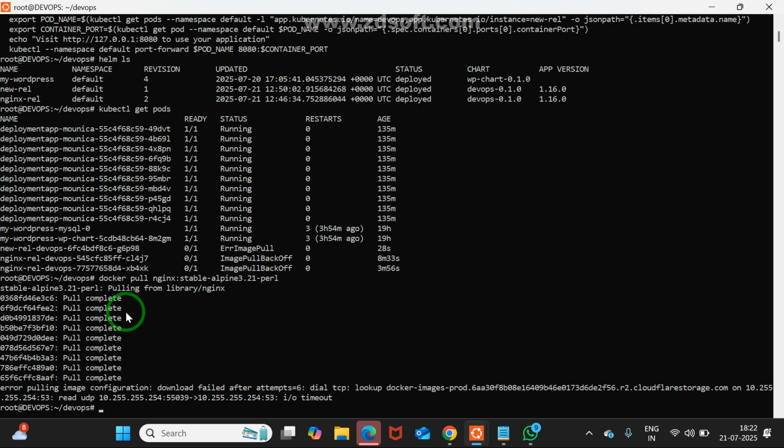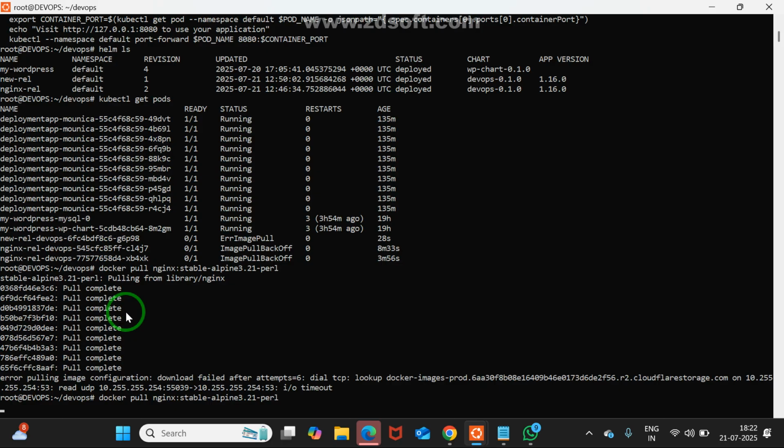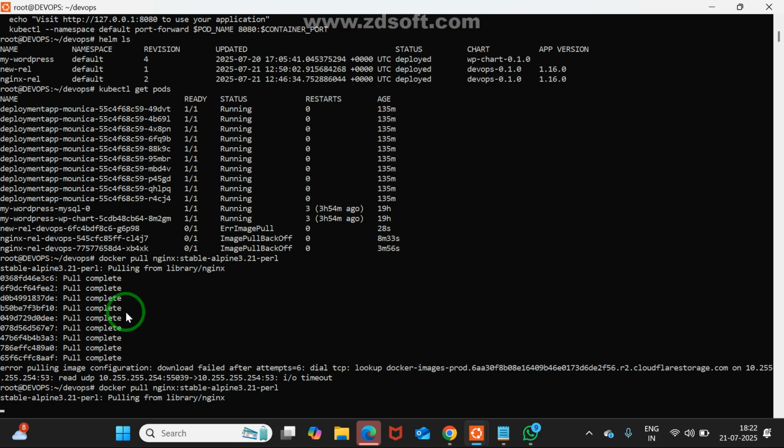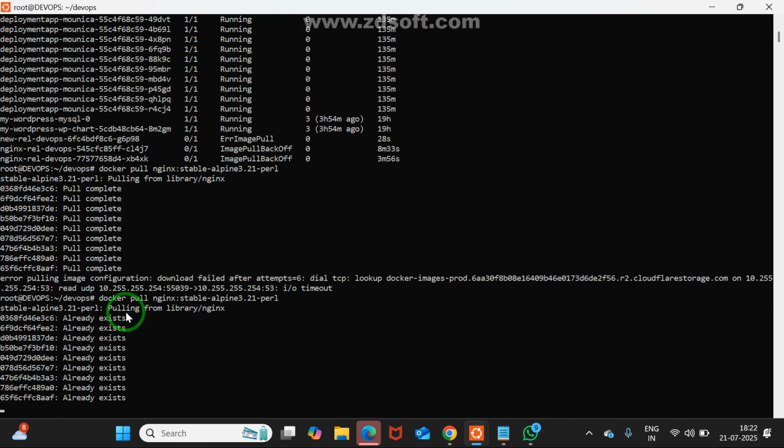I think timeout, it is not pulling properly. Do it once again. Or I may go another way, maybe docker pull, simply give nginx, you may get something, right? That is also a good way.